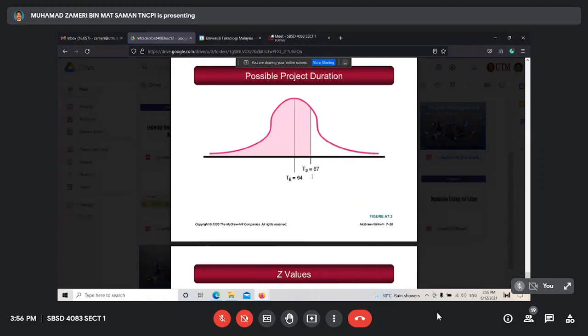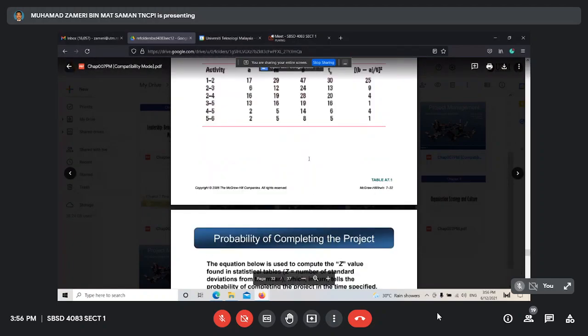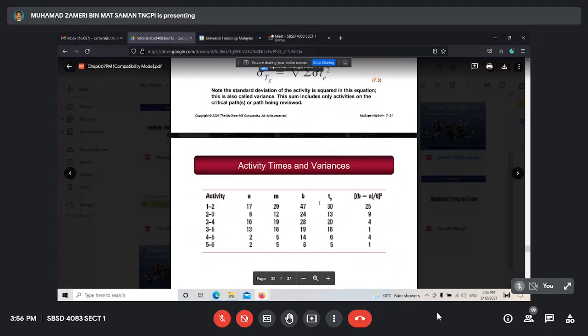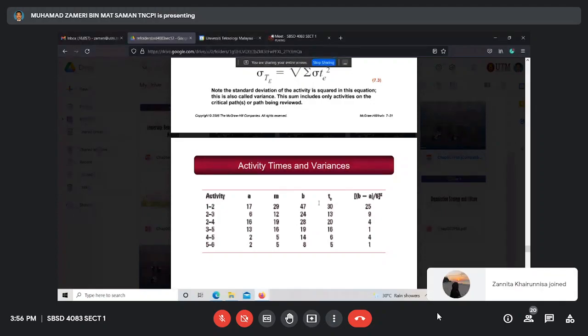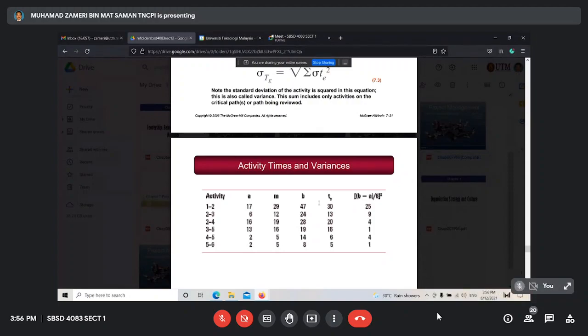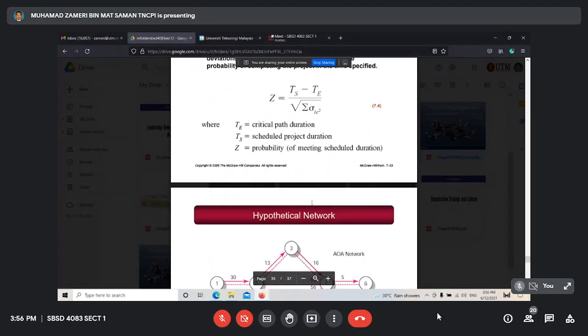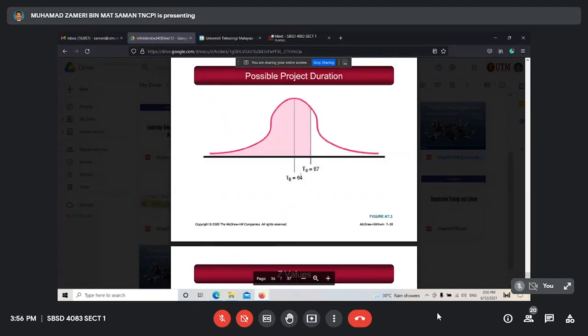And then I will ask you, because 64 days is based on TE. For A, we have a range between 17 to 47, but when we calculate TE, we get 30. B is between 6 to 24, but when we calculate TE, we get 13. Same thing here. We get one number, 64, but this 64 basically has a range, because all activities have a range.